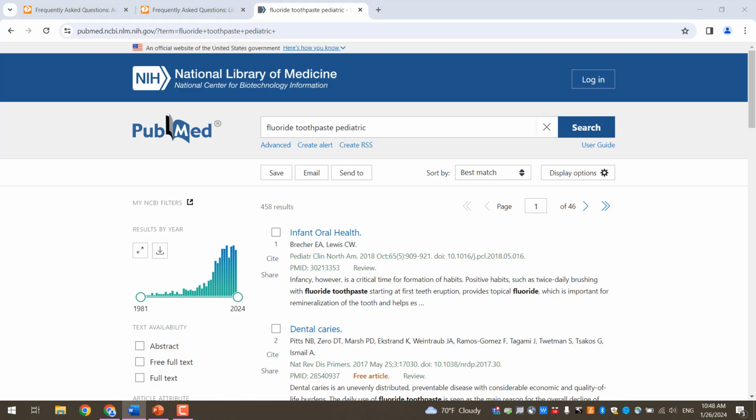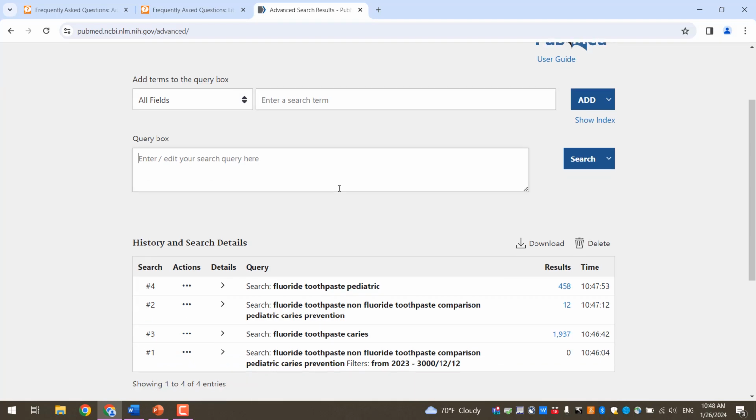So if I add in to our search some similar terms, this is what something could look like. So I now have fluoride toothpaste, fluoride dentifrices, non-fluoride toothpaste, non-fluoride dentifrices. So we just put in the plural of those singular terms. We have now pediatric or pediatrics or children, and we have caries or cavities or carious dentin, and then prevention or preventing.